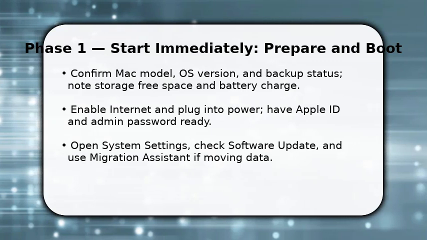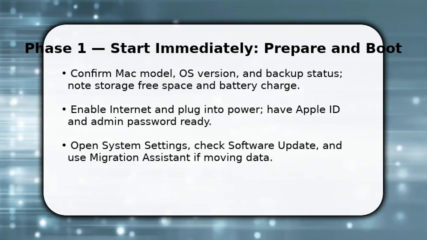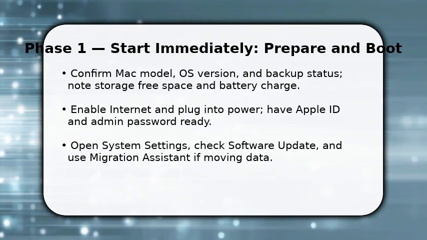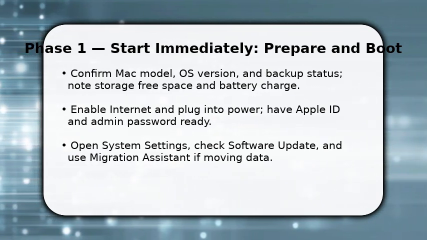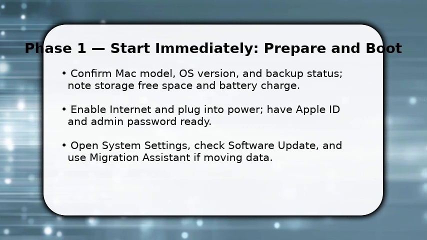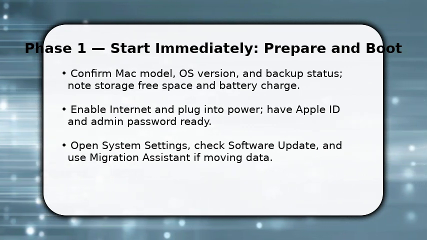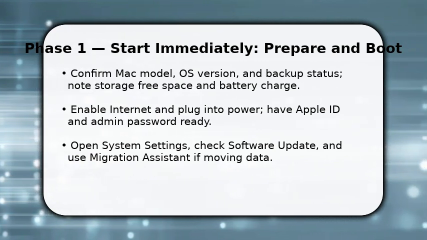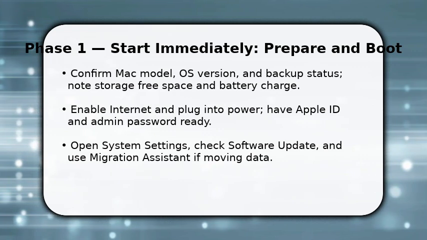You begin now: confirm your Mac model, current macOS version, and that you have a recent backup. Plug into power and enable Wi-Fi so downloads won't stall. Sign in with your Apple ID, keep the admin password at hand. Open System Settings and check Software Update. Install required patches first because they fix firmware and drivers.